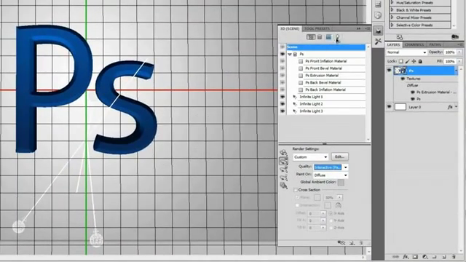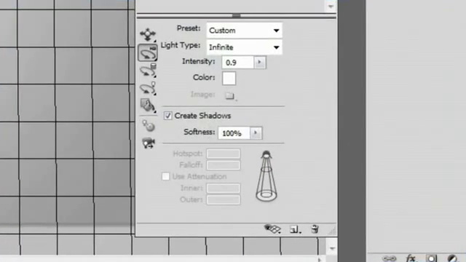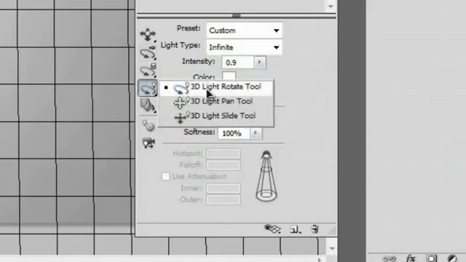So we'll go over to our lights by clicking this fourth icon right here. As you can see, Photoshop automatically creates 3 infinite lights. This is pretty convenient because we're going to need these to make the shadows. Go ahead and select one of the infinite lights, set the softness all the way to 100%, and once that's done loading, go to this 3D Light Rotate tool.